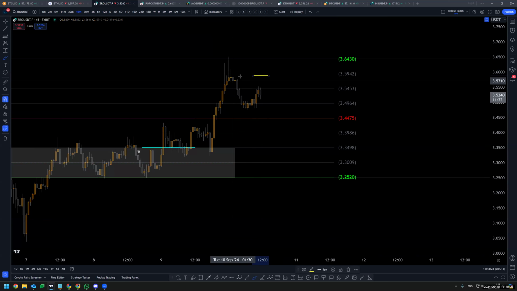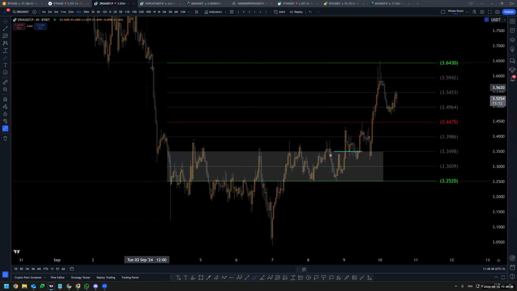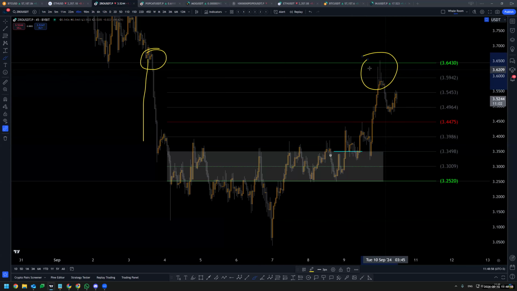But here are the levels. Go level by level. What do you see here? Weakness. Nobody's above 3.6. What does it mean? Weakness. Look at the big wicks. Sell off. Massive sell off. It went very fast up and then at 3.64, look to the left. Now you understand why. That was the area where the major sell-off happened. So what do you expect when you get there? You expect that it's going to get wrecked. And that's it. But look, my line.